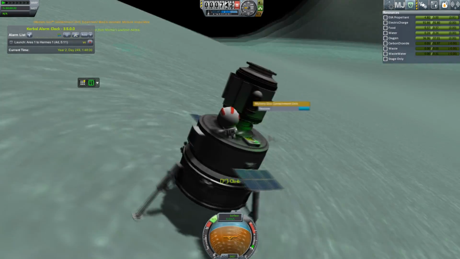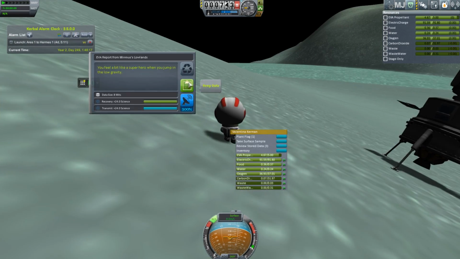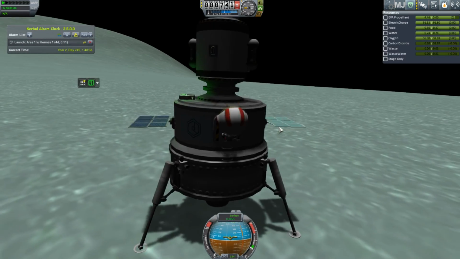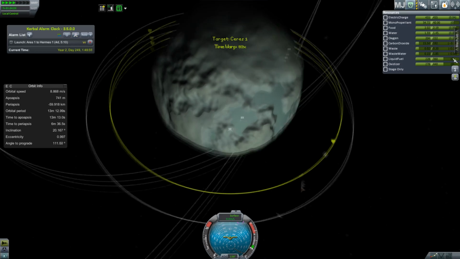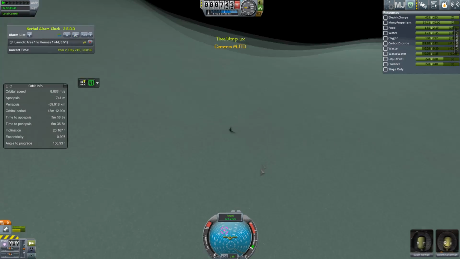Almost broke the solar panels again, rather worryingly. But yeah, anyway, so I'm going to plant another flag, being like, yeah, I actually don't think I do plant a flag. Oh. Well, apparently I didn't. I guess I didn't do a full mission here, so it doesn't deserve a flag. But anyway, now we need to go and meet the station.